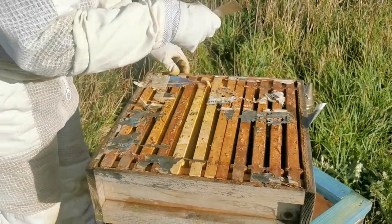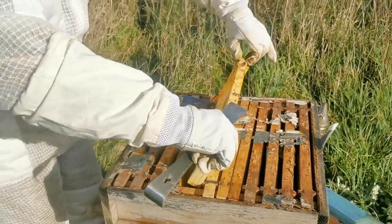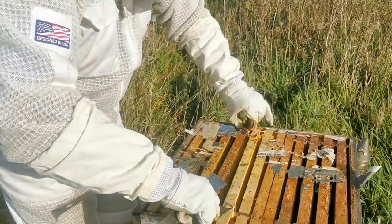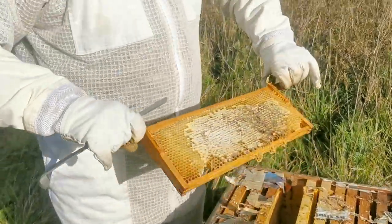It's got some in it, no point giving them more stuff, more room to heat in winter. I have said that. No, I have got stores in it. You see the stores?